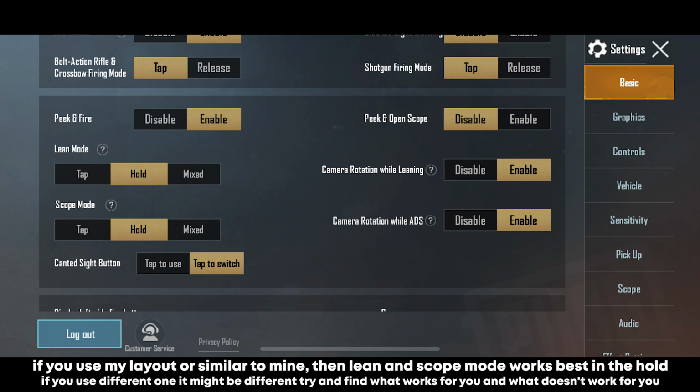If you use my layout or similar to mine, then lean and scope mode works best in hold. If you use a different one, it might be different. Try and find what works for you and what doesn't work for you.